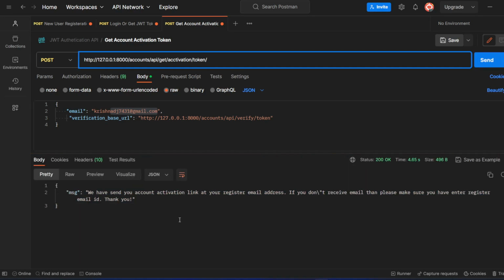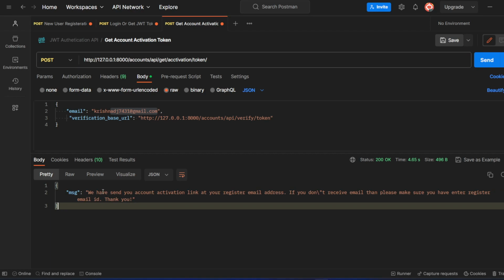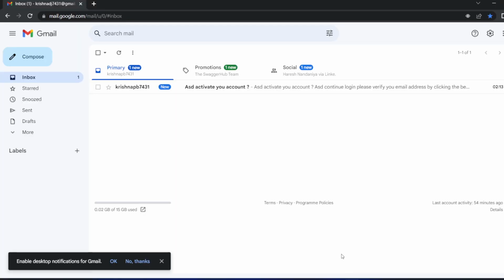So this is basically the request, and now we are getting a response, 200 OK, and a message sent by the backend: we have sent you an account activation link at your registered email address. If you don't receive the email, then please make sure you have entered the registered email address. So let's check, and we can see we have received the email because we entered our registered email address.